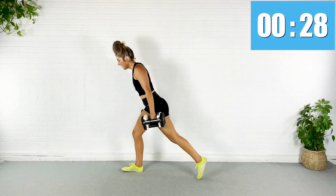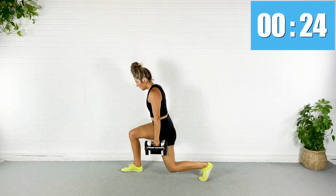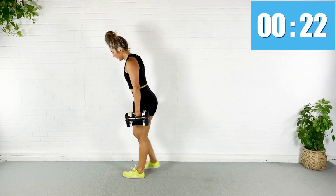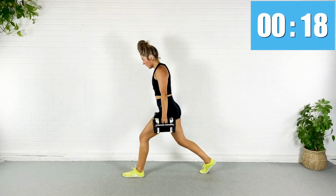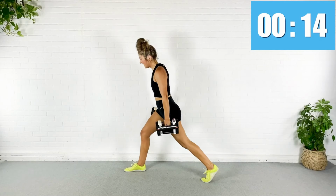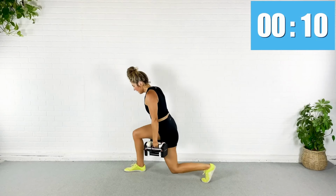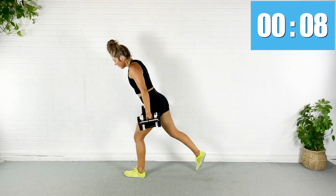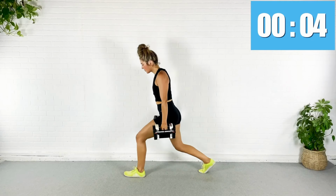How's it going, guys? I'm already shaking. I'm only using about 17 pounds in each hand here. Remember your pickle jar trick.